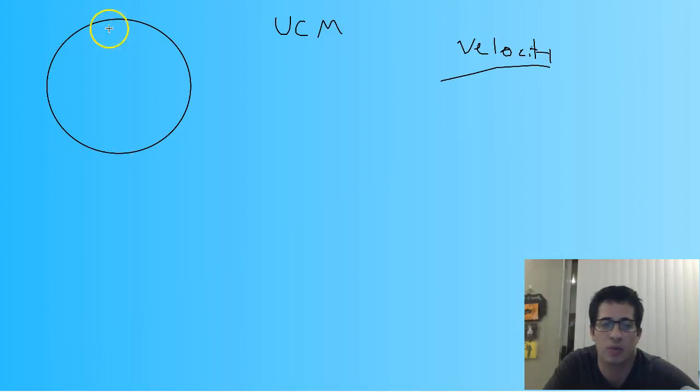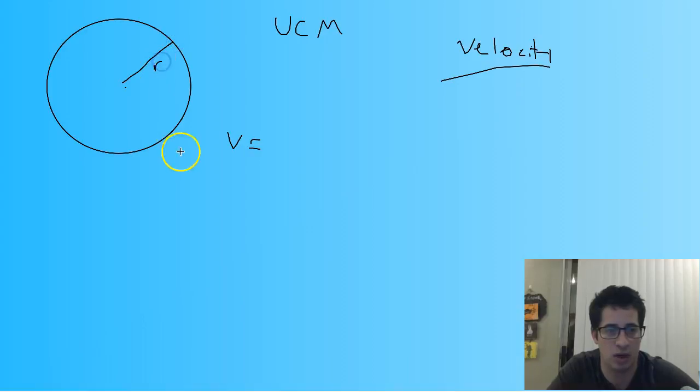A lot of times we're going to talk about speed, because the speed as you rotate is constant, but the velocity is not. The velocity is constantly changing. But we can find a measurement of the velocity at any instant, at least the magnitude of it, by dividing the distance it has to travel around the circle by the time it takes to make one revolution.